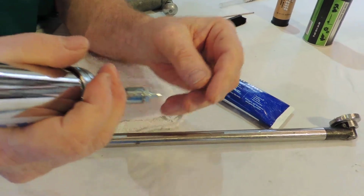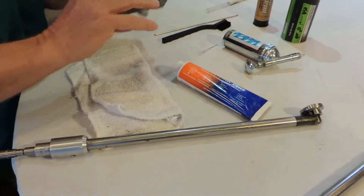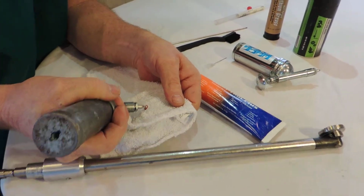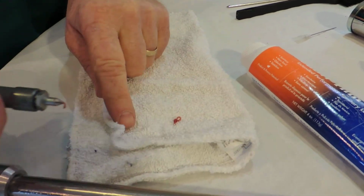Okay, and then when you pump it like this, and when the grease starts to come out, you can see the grease coming out. I usually have a little rag like this. I can see that it's ready. Here's one that's already been filled, and I can demonstrate this to you. You can see that when I squeeze this, a little bit of grease comes out. This happens to be a purple colored grease.